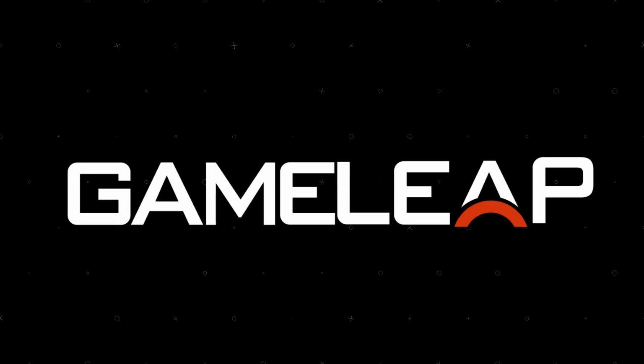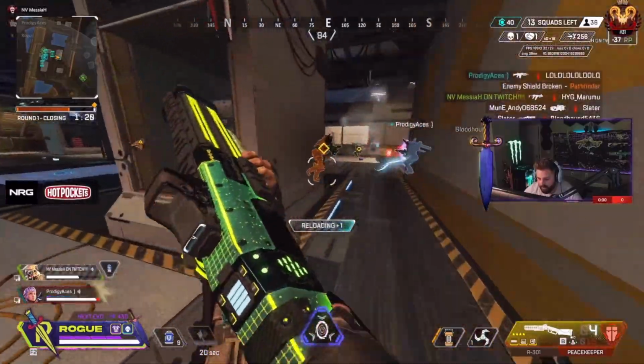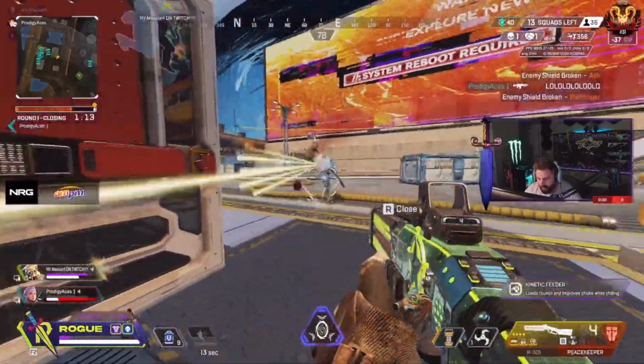Apex Legends is the type of game where on the surface it seems pretty simple. I mean, all you really have to do is aim and shoot, right? But there are a lot of microplays that go into Apex, and some of these things people aren't really aware of.